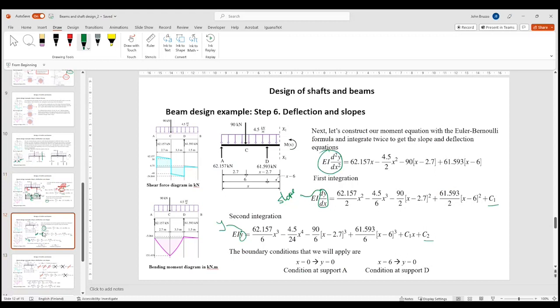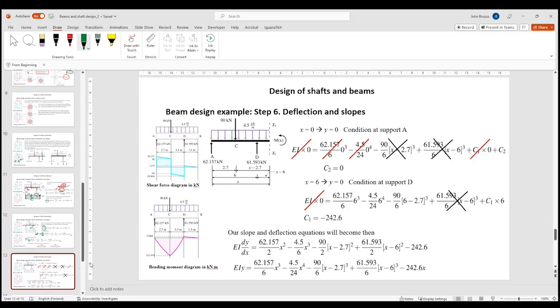Then, as a procedure, this is a procedure that you can follow step by step all the time. So you consider the boundary conditions and the supports, because those are known conditions for your formula. That is, I know that here there's not going to be any deformation, so y is going to be zero. And here I also know that there's not going to be any deformation, so y is going to be zero also. I cannot say the same about rotations, because one of the degrees of freedom allowed by these supports is the rotation around a z-axis, or an axis perpendicular to the plane of this beam. But I have a couple of boundary conditions, a couple of equations which I could use to calculate the value of the constants. In this case, just constant one, I believe, was the one that got a value.